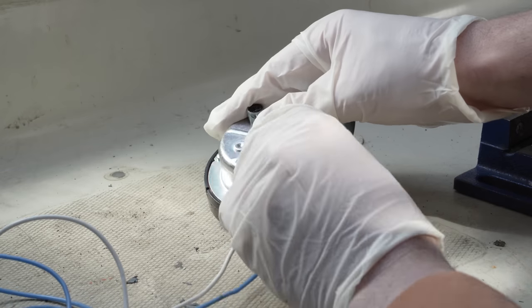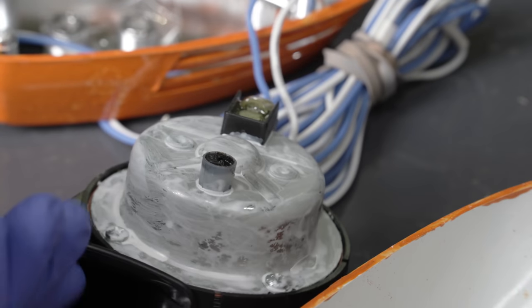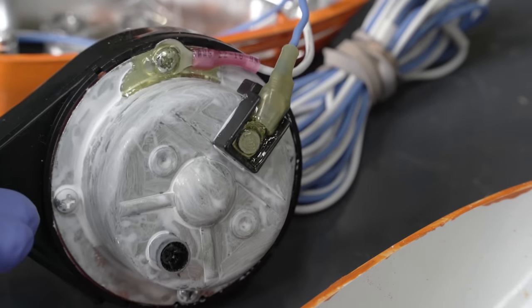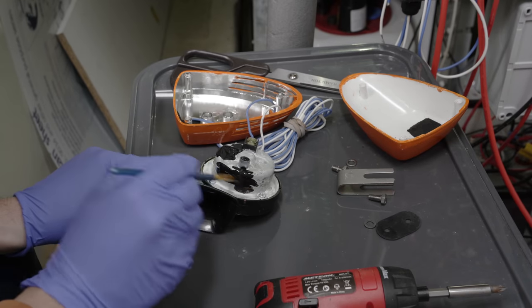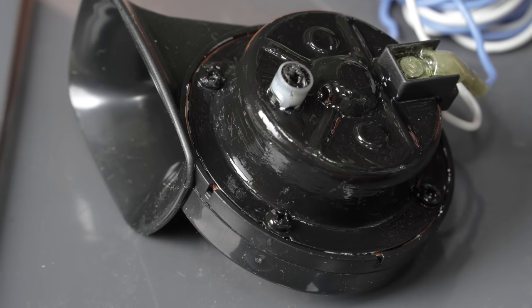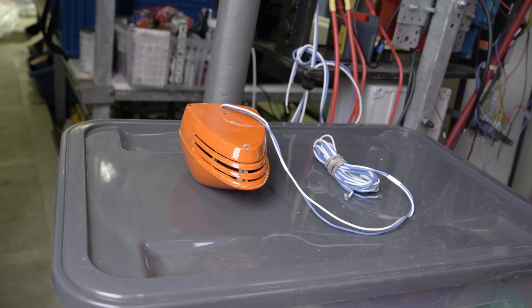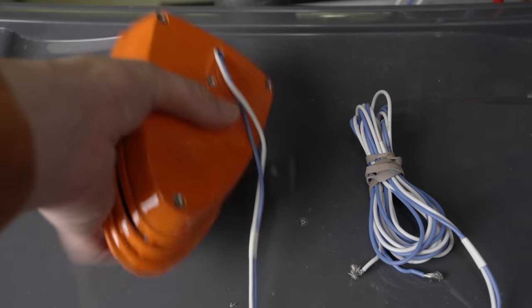I couldn't have picked a less helpful camera angle. A couple more improvements. The innards of the horn will corrode if left like this, and so I'm priming the steel and then painting. Plus, I'm coating the two screw contacts with some quick-setting electrical insulating gel. I'm hoping all this upgrading will buy the horn many more years of service than it would have straight out of the box. As if by magic, the housing is no longer a gaudy chrome and white, but Allen orange. And this is where the double reinforcement will go, to protect the wires. I could use a gland or grommet, but I won't.